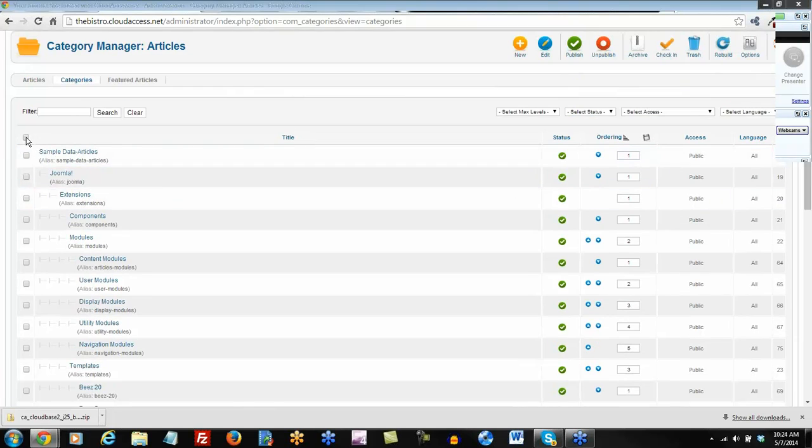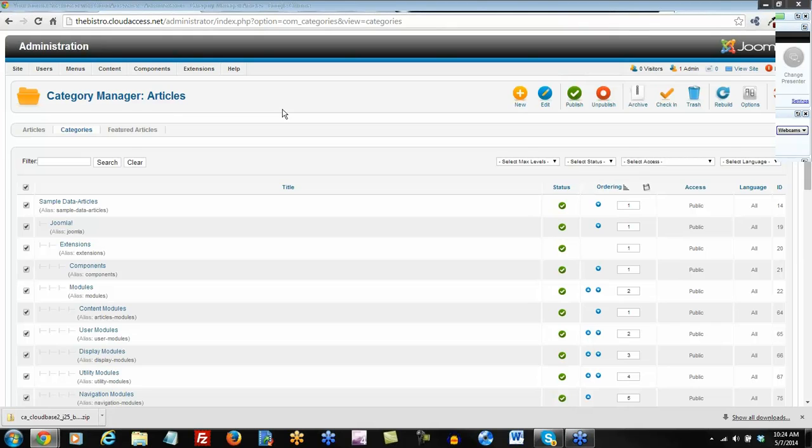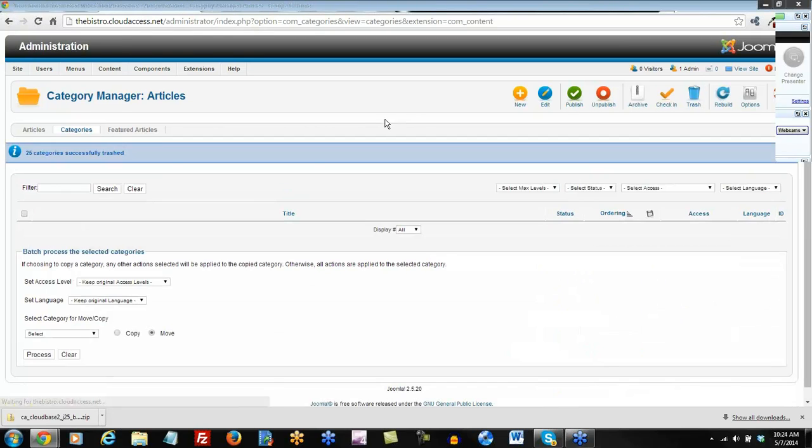So let's select all of these. Let's select every single category we have, and we're going to delete them. I'm going to click on the trash button in the toolbar after we select all of those. Let's trash those. And I get the blue message letting me know we trashed 25 categories. They actually still exist on our site. We haven't permanently removed them. We're going to do that a little bit later towards the end, but we want to create our own categories. So we got rid of those, and we'll delete everything else we don't need a little bit later.